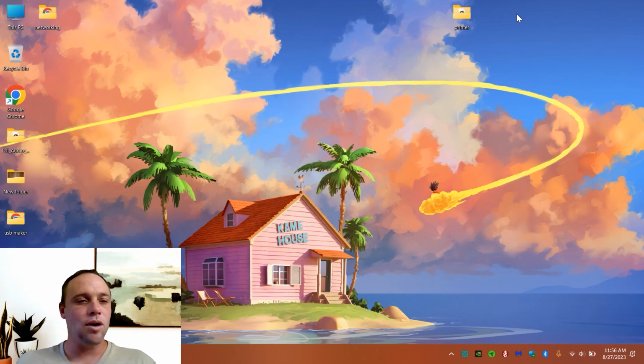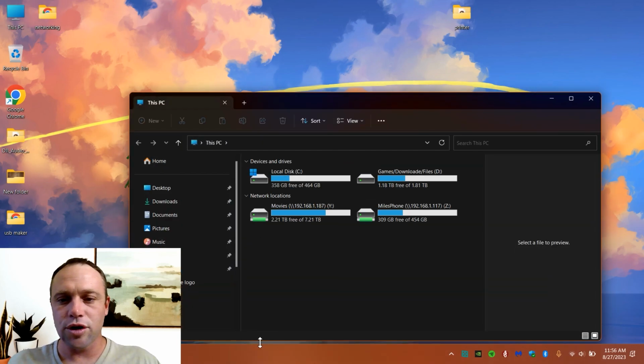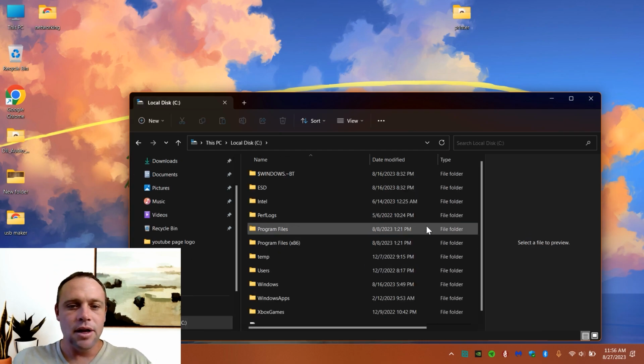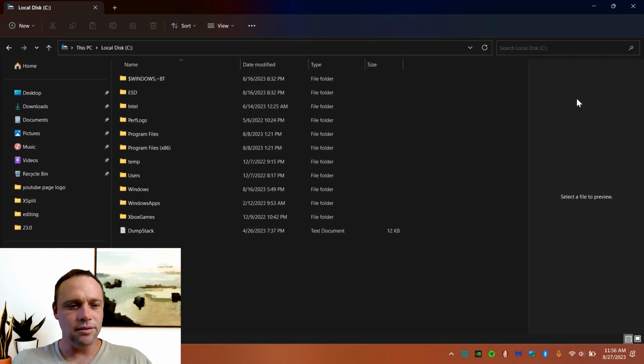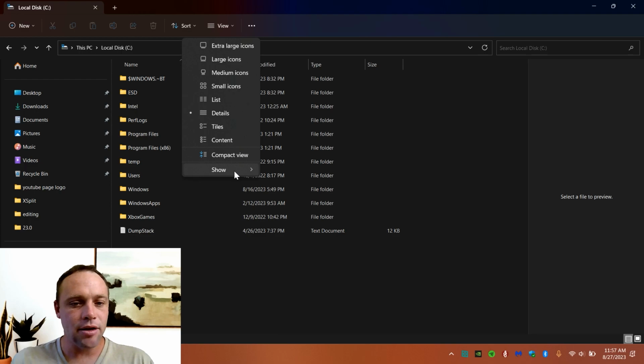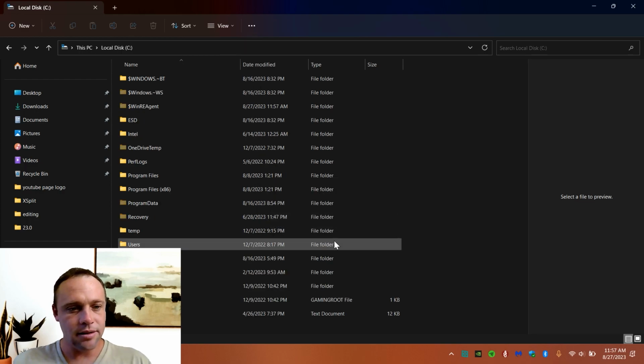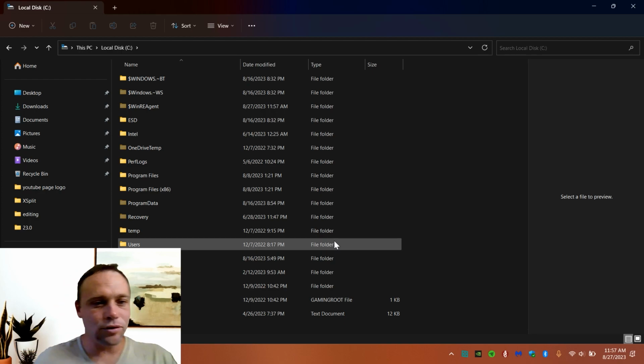So first, what you're going to want to do is go to This PC or whatever file or folder you're in. It doesn't matter. We'll just go to the local C drive, and as you can see, make it full screen. You would think, oh, these are all the files in here. But actually, there are more files. So what you're going to want to do is go to View, and you're going to go to Show More. This is Windows 11. Windows 10 has it, it's just a different way. And you're going to go to Hidden Items, and we're going to click it, and boom. There are the other folders that you can see.